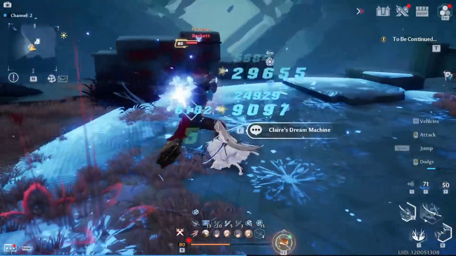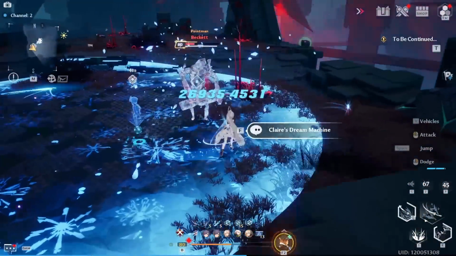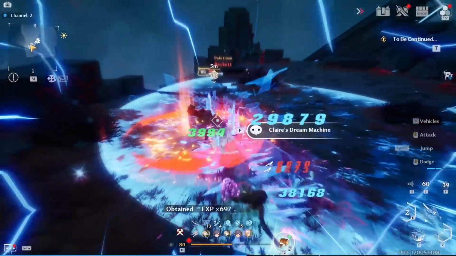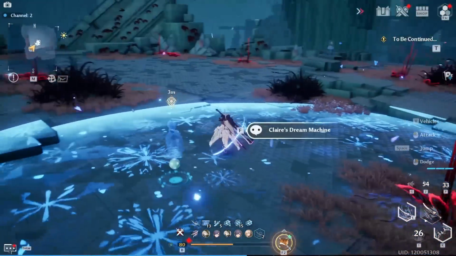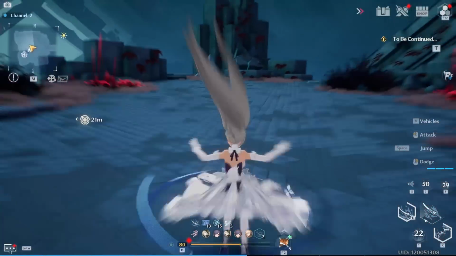But the best part about this guy is that he does have a guaranteed drop rate for the Grayspace spine. So that's going to make him really valuable because not a lot of monsters have that. There are a few named monsters within the Abyss. However, these ones specifically will only drop the Grayspace spine. So once you have completed that, you've cleared this platform, you have two options.